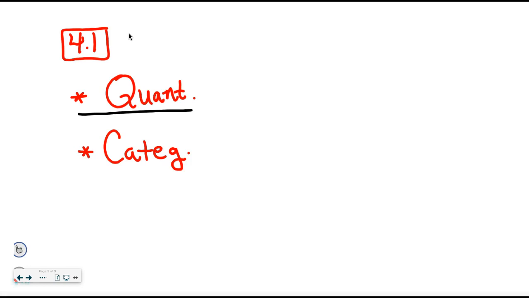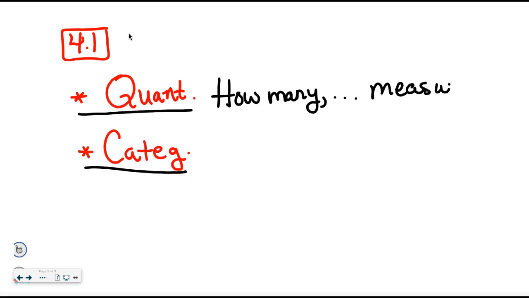Okay, so you'll never really, well, I shouldn't say never, but rarely will you put things that you answer with a number in the categorical. So if it's asking how many, or how tall are you, or what is your weight, and you answer that with a number, that can be measuring something. And by measuring, we're measuring your height, we're measuring your weight. It's basically that how many question.